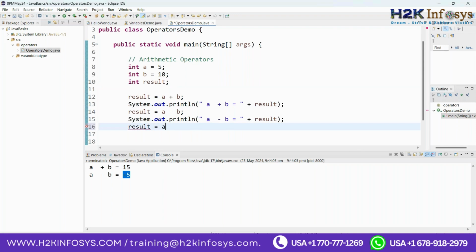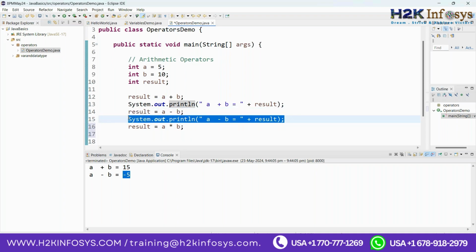Now, for example, a into b. Okay, a into b. So observe this, guys. This is a coding practice. You need not separate with spaces. We can do it like this also. It is the same. You can do it like this, but for better readability, we normally use spaces. It's not mandatory that a space is required after every variable and operator. I'm just telling you. Okay, now similarly a into b.